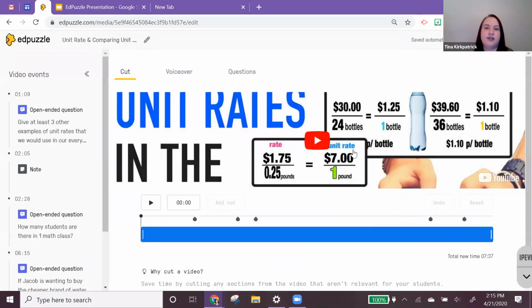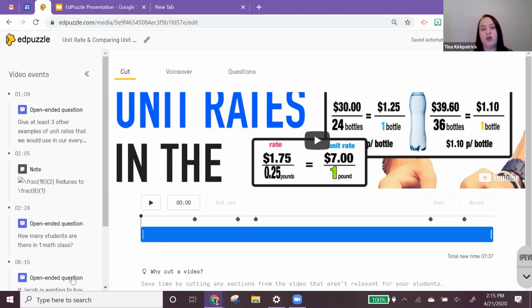And this is your next screen. This screen actually recently changed. I like that all of the questions show up on the left, but I don't really like the screen size because you can't see the full screen. That's not what it looks like on the student end though. When they're watching the video, they can see the full screen. It doesn't look super long like that, and you can't see the top and the bottom.